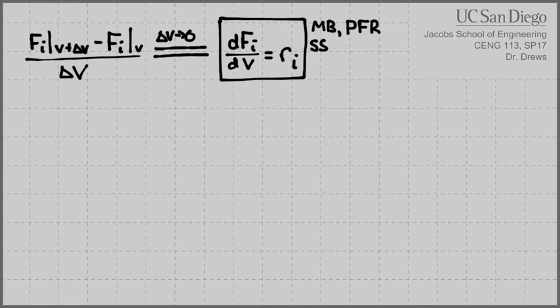So when the volume is 0, that means you are at the inlet of the reactor. The reactants have not experienced any volume within the reactor. So typically you will have initial conditions that look like F sub I evaluated at V equal to 0, which will typically be denoted as F_i0, as the initial condition. That's not a particularly remarkable initial condition. You experienced it an awful lot in CENG 100. That's just whatever happens to be going into the reactor. Those are your initial conditions.